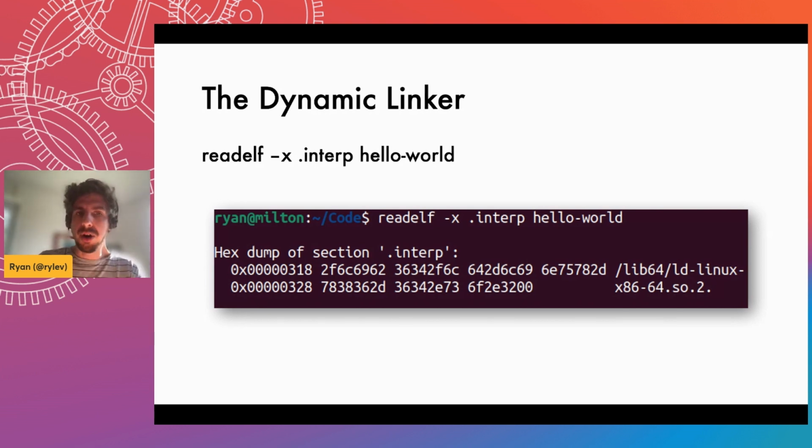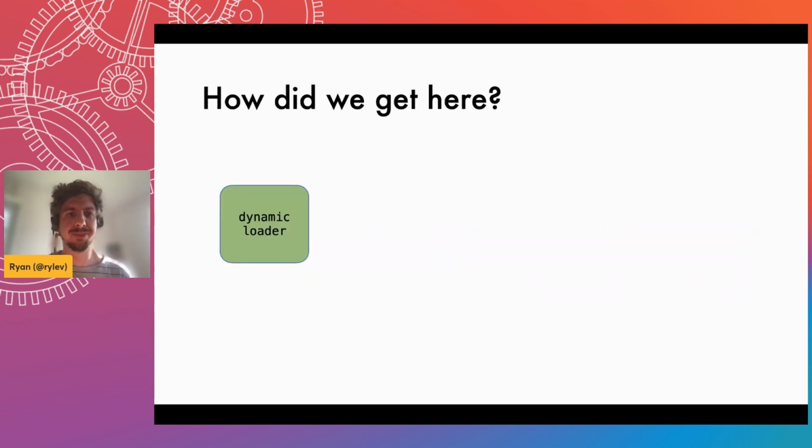So it was the kernel that put some of our executable into memory, and then it looked inside of our binary and said, oh, this thing needs a dynamic loader. Which one does it need? Oh, it needs that one. I'll load that one for it, and then I'll hand it off to the dynamic loader, and I'm out. So really, the kernel has a pretty simple job, and it hands off to the dynamic loader to do the really heavy lifting.